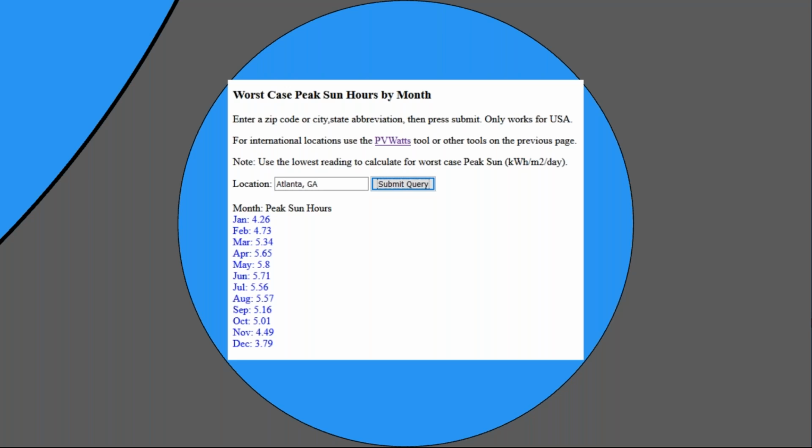Now, if you do have an application that you're only using from, let's say, March to September, you just use those months, and use the lowest of that selected area, because we really don't want to over design. It's not bad to have a buffer, but if you don't need 4 panels when you can easily get by with 2, then that's the way to go.